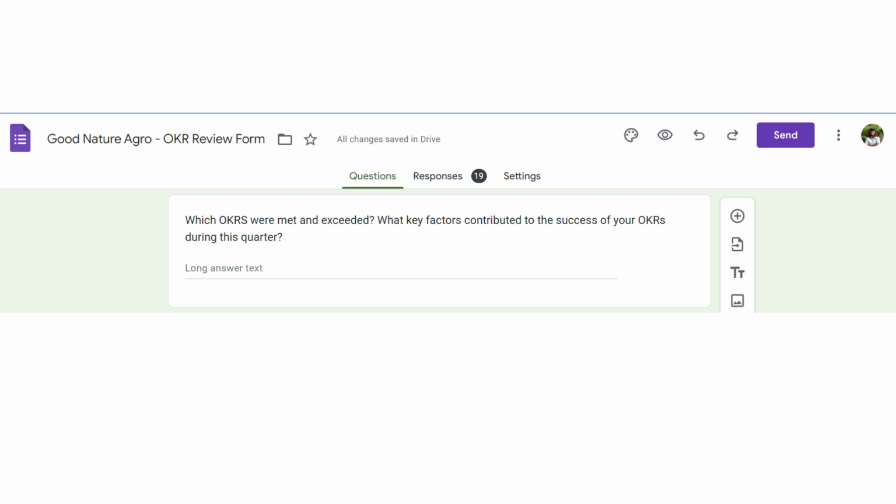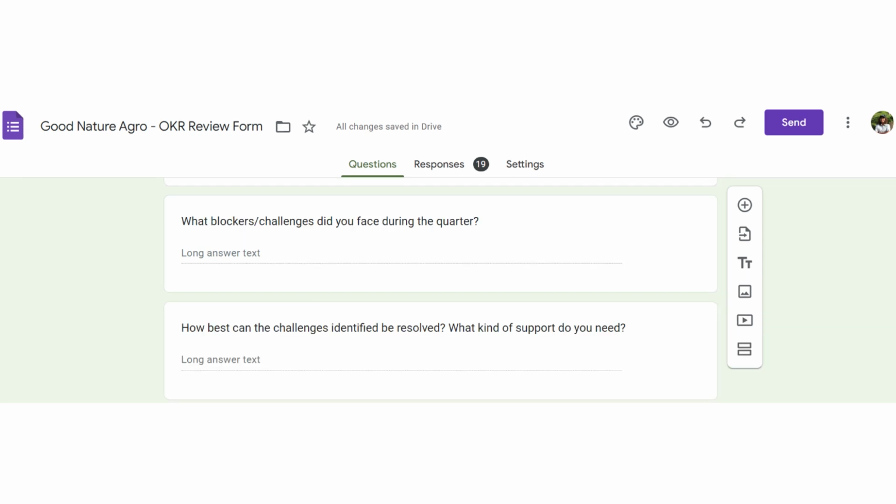As we move forward in the process of the OKR review, it is great to acknowledge our success during the quarter. It is important to pat ourselves on the back based on the achievements, based on the OKRs that we achieved exceedingly, and recognize that we made an effort in ensuring that we take forward the Good Nature goals or strategy for the year.